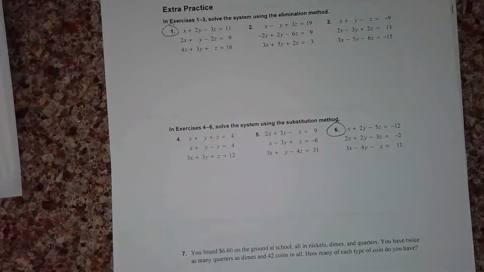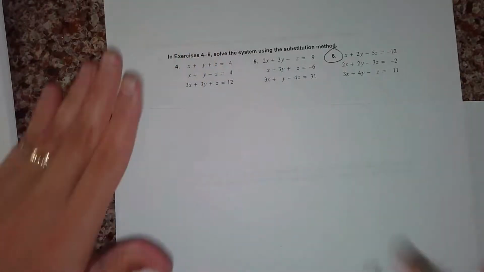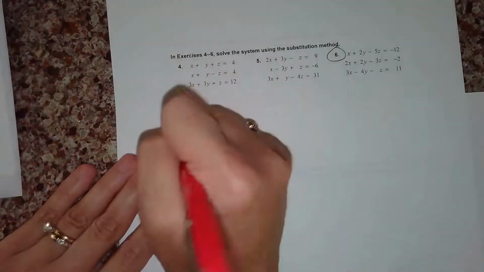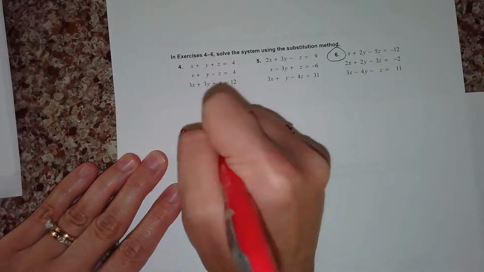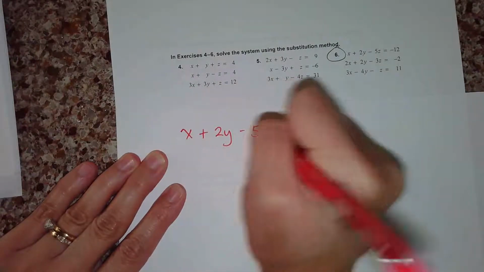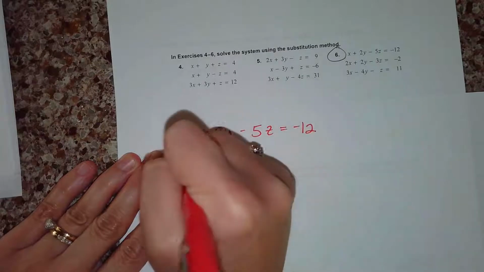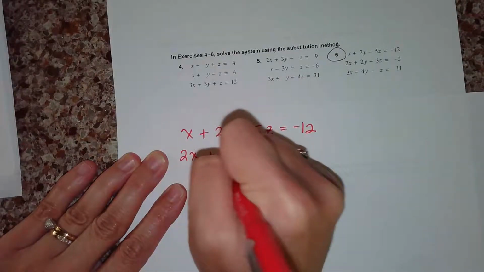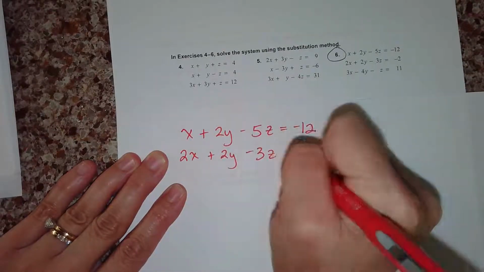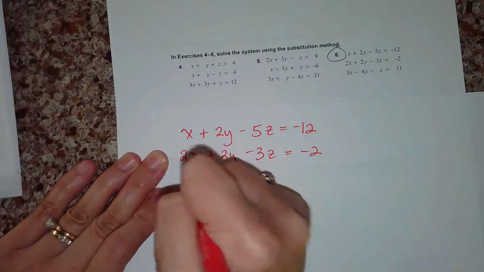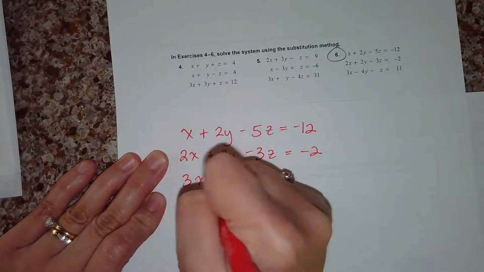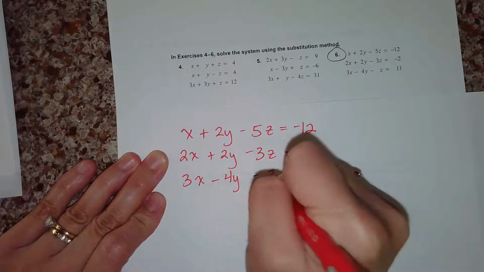Let's do another one. I'm going to grab another sheet of paper. We are going to do number 6 on this one. If you don't feel like you need another example, feel free to skip ahead in the video. This is for anyone who would like to see me work out one more. I would imagine you've already solved equations in 2 variables. I can't imagine that you have been taught 3. So this is generally going to be a new concept for most of you.